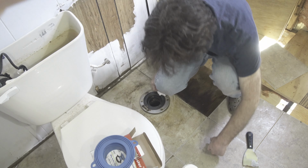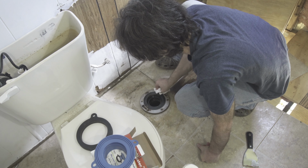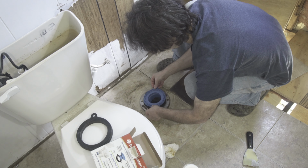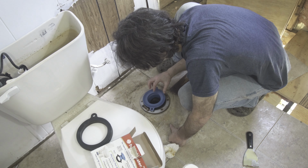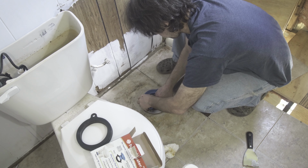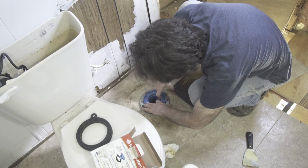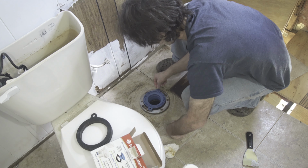If yours is below the floor, then you'd have to install this thing. So this is above the floor. So all we need is this. So if this goes in, you see what the problem is? It's a little bit of a problem. It's not designed to go in this tiny little flange. Well, maybe we need to get a new flange. I guess it is getting in there, so if we spin this.